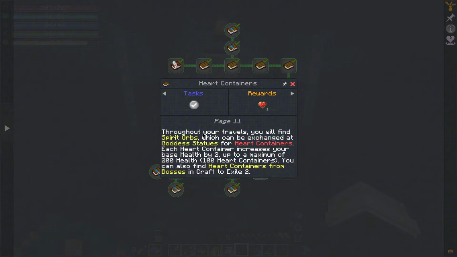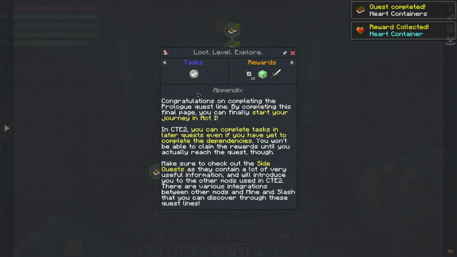Throughout your travels, you'll find spirit orbs, which can be exchanged at the goddess statue for heart containers. Each heart container increases your maximum base health by 2, up to a maximum of 200 health. 100 heart containers. You can also find the heart containers from bosses in Craft Exile 2. We'll grab that. Thank you very much.